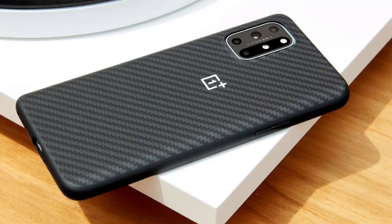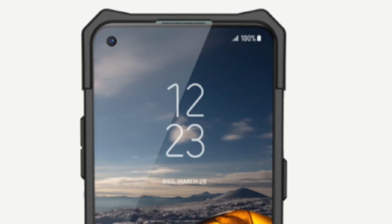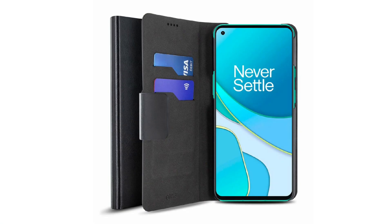The latest OnePlus device has arrived, and that means it's time to find the best cases for the OnePlus 8T. Just yet, there aren't that many options available, but there are some pretty great ones that will pair with the latest OnePlus flagship quite nicely. Some instances accentuate the layout, while others go back to the days of yore. Trying to find one of the best OnePlus 8T screen protectors can even be skipped, as one case includes screen protectors in the box. I have prepared this video guide for the best OnePlus 8T cases to give you the ins and outs to help you make the right choice. So let's get started.